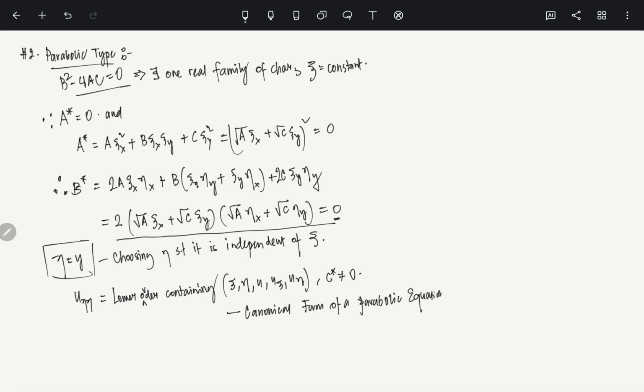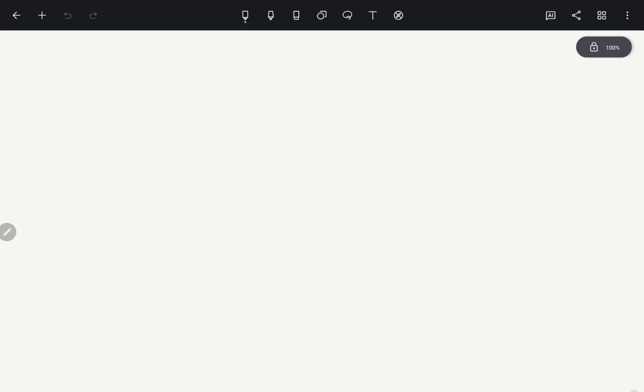What I want you to do is this. If you are a little bit confused with the theory part, after studying the elliptic equation, I am going to give you all the explicit examples of these hyperbolic, elliptic and parabolic types, so that it becomes much clearer what is happening here. So now let's look at the third part, the elliptic type.